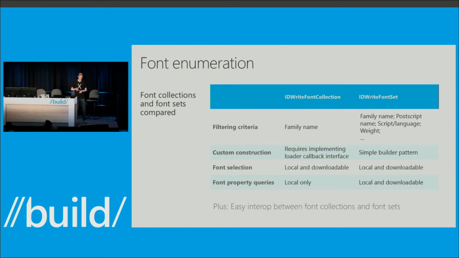For instance, as I mentioned before, with a font collection, you really have to key off of the family name. With font set, you can query off of any one of a number of different properties. You can key off of the family name, postscript name, even much more generic things, like you just want to see all the italic fonts that are available, or all the bold fonts that are available.